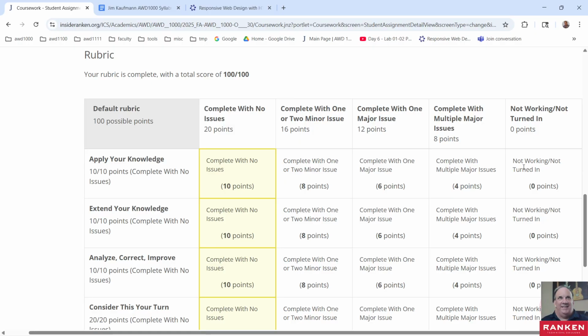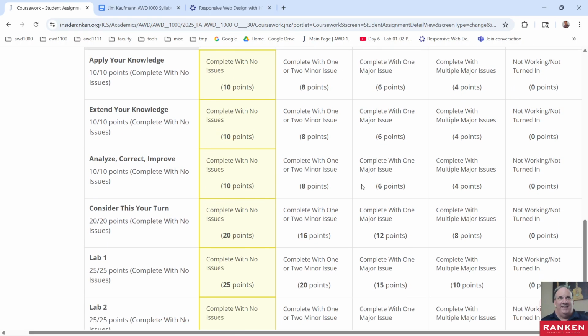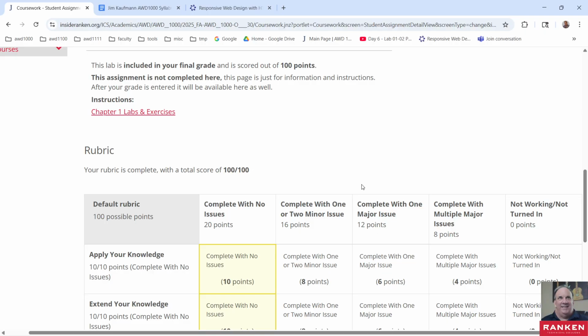And if it's completely not working, maybe we actually should change that a little bit, because sometimes you can make a small mistake and some things don't always work either. But maybe you need to change that a little bit. But basically, if you didn't turn it in, or it's just very, very incomplete, like you were nowhere even close, right? You would go ahead and get 0 points in that scenario. Okay. And we'll go through this again later.